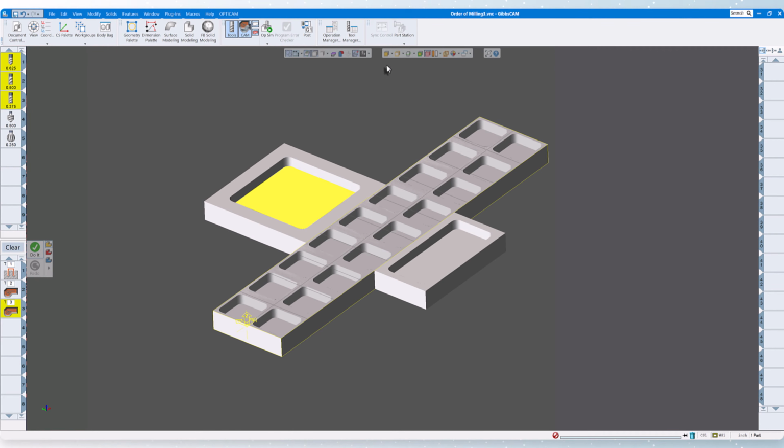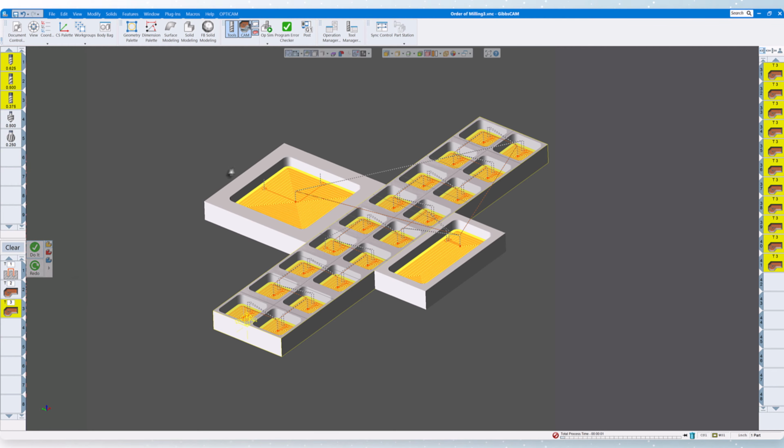So I'm going to turn face selection on. Just click in space. I want to start over here. So click just the bottom there, hold the control down, and I'm going to go in the order I want to machine these. And that one last of all, and click on do it.